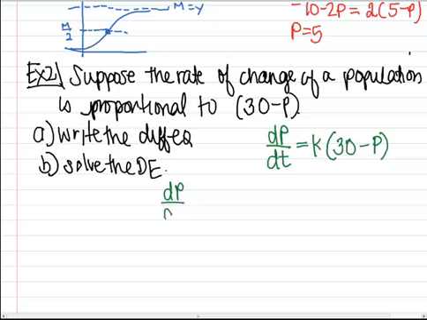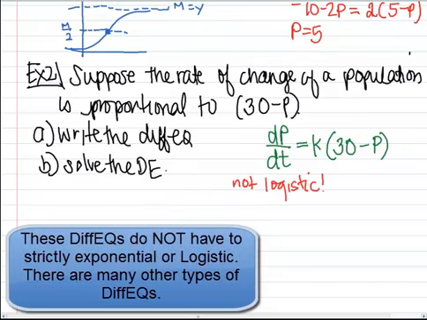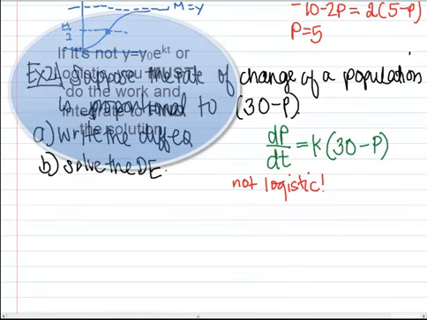Does it look like dP/dt equals kP times (1 minus P over M)? Okay, and I already know right now that it's not, because we should have something like P minus something P squared. We only have a single P here. So that tells me this is not logistic growth. But what that means is I don't know what the solution is, so we are going to actually have to do the work and integrate.